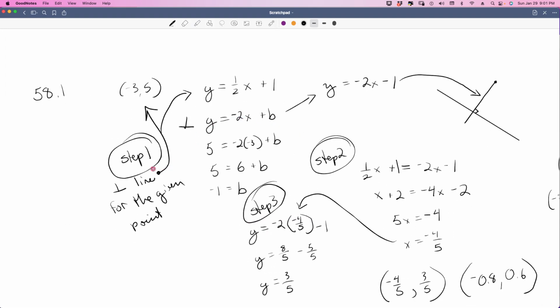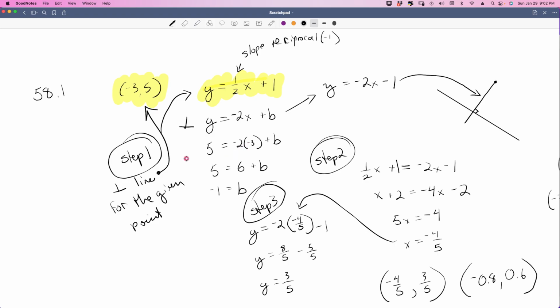First of all, step 1, we take the line that we're given, which was this one right here, right? These were our givens. And then we find the perpendicular version of that. The perpendicular is found just by getting the slope, and that would be the reciprocal times -1. That would be how we find the perpendicular. And we have to change the b because it's not the same line anymore. We just know it's perpendicular to that line. So the only thing we really know is the slope.